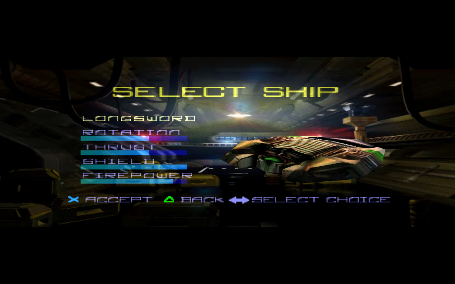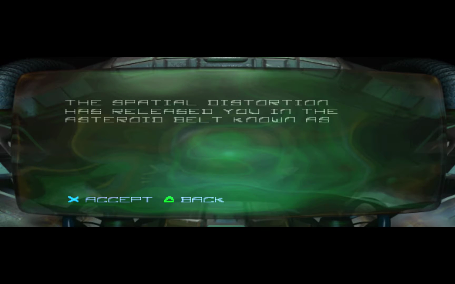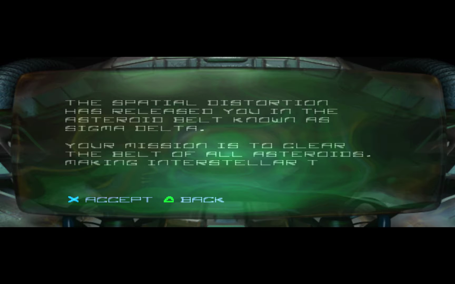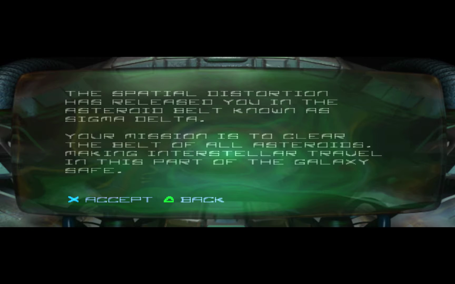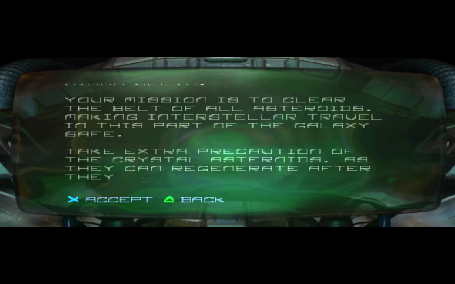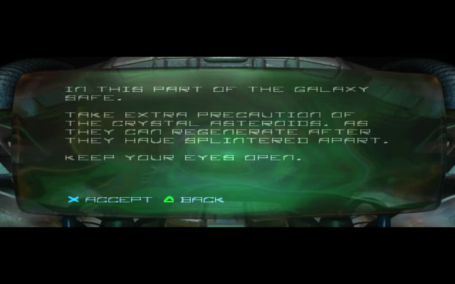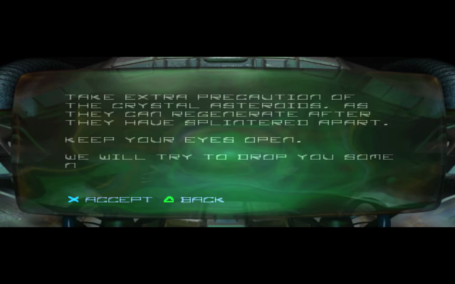Green. I like green. A spatial distortion has released you in the asteroid belt known as Sigma Delta. Your mission is to clear the belt of all asteroids, making interstellar travel in this part of the galaxy safe. Take extra precaution of the crystal asteroids, as they can regenerate. Keep your eyes open and your sensors aware.